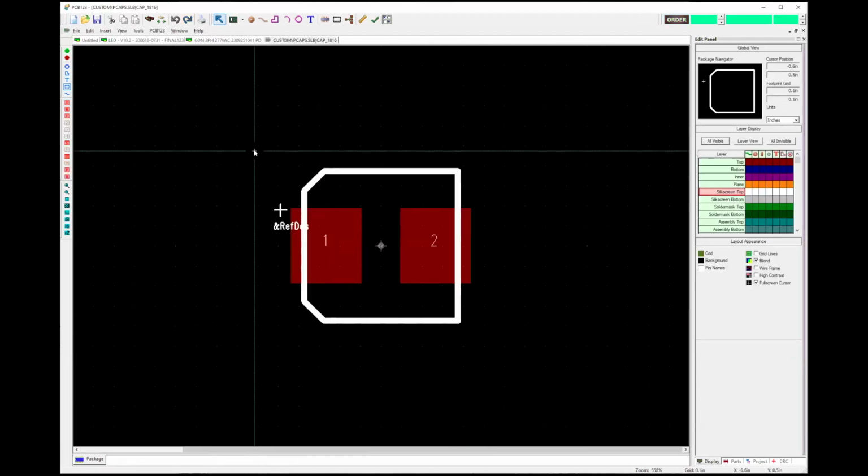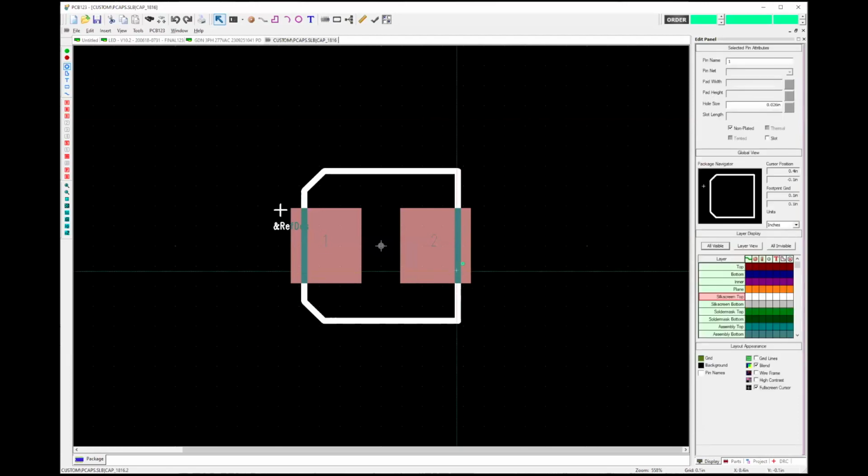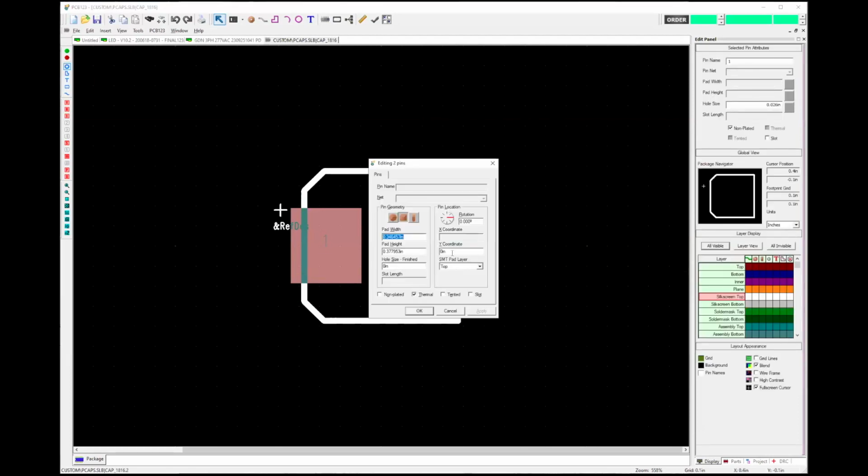And then I'll say, okay, these pads are too small or too big. Just select them and look at the properties for the pad. And I'll say I want them to be 0.25 by 0.3. Why not?